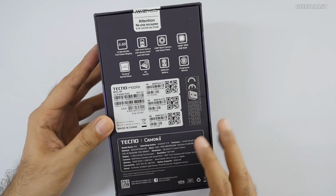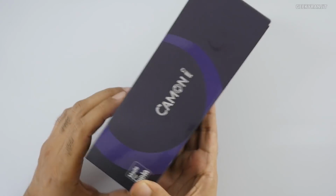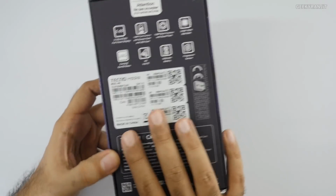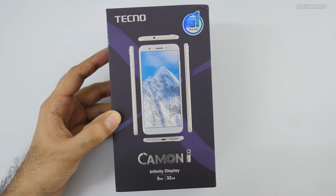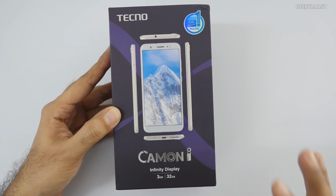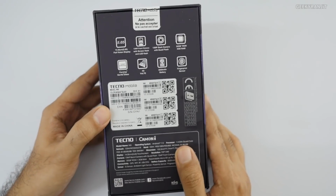Quite a few of you have asked me that. Last year you were annoyed that I was not looking at new smartphones that were launching in India, and it says this is made for India. And this company actually claimed that this smartphone has a very modern new design and it's on a budget, but still they are claiming that this one has a very good camera, both the front and the rear facing camera. So I thought, why not, let's have a look.